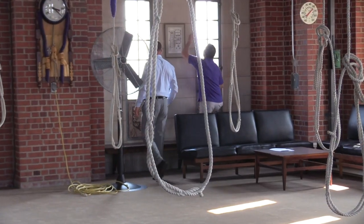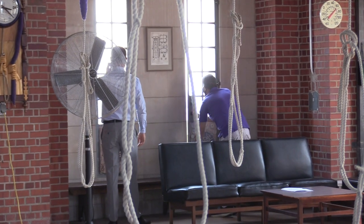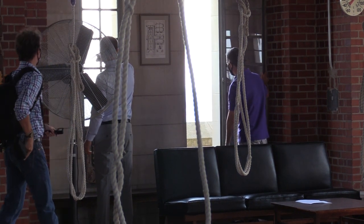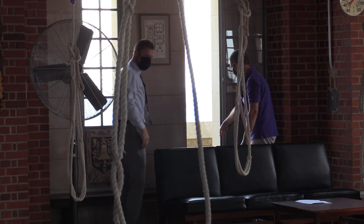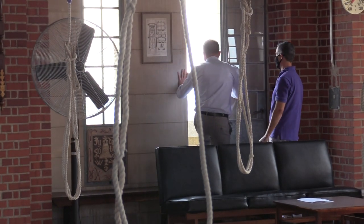All right, I'm going to see if I'm bold enough to step out here. Oh, this is amazing. This is the best view. We're the same height as that jet out there. Look at that. That is straight up. That's at our level. Well, feel free to step out. You can step on that metal grate to get your footing. But that's the best view because you can see the mall from there.